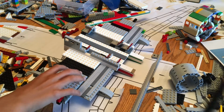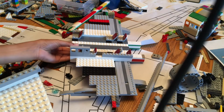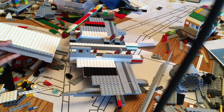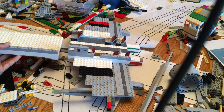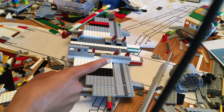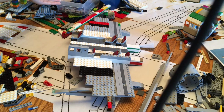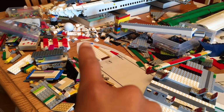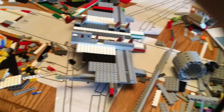If we turn this around, okay, it's kind of tough. I don't have much space here, but if we turn this around, maybe you can see how this slides right into there to create a modular section. That's going to be the same. See those two bars? Those are also part of what makes it modular. You can see I started on the nose curvature. Maybe you can see over there. I might have more in the next update.